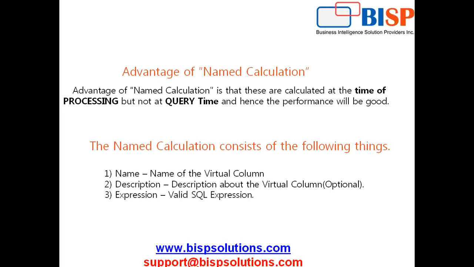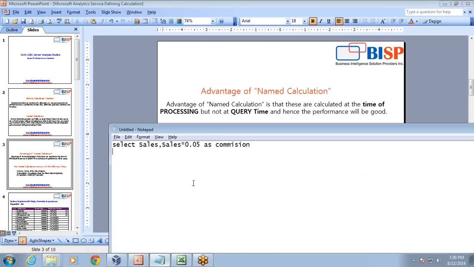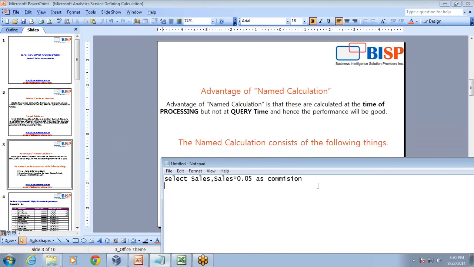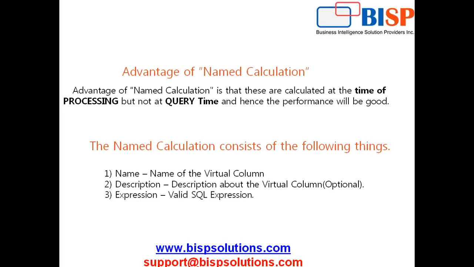We could have created a database view rather than performing this kind of calculation on top of your SSAS data source view. For example, rather than performing a calculation in your data source view, you can create a view like this, view name VW sales fact, and I could have written the same thing as well. So both ways are possible. When you create database views, they become database objects, and often you do not have any control over database objects. Therefore, in order to have complete control, we can use named calculation.